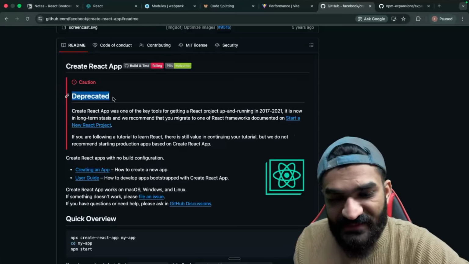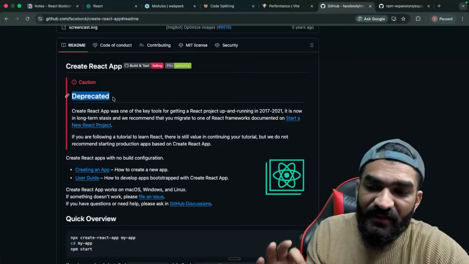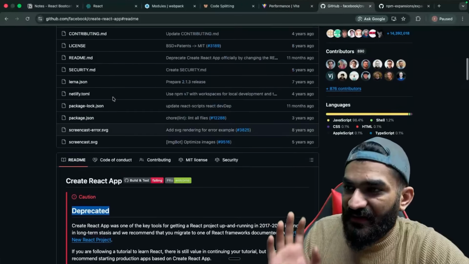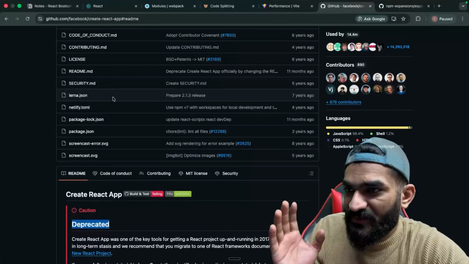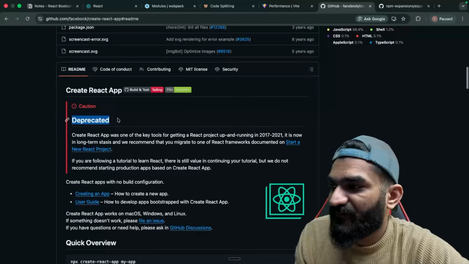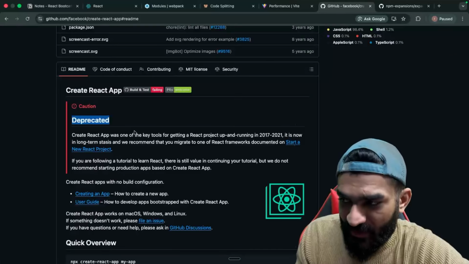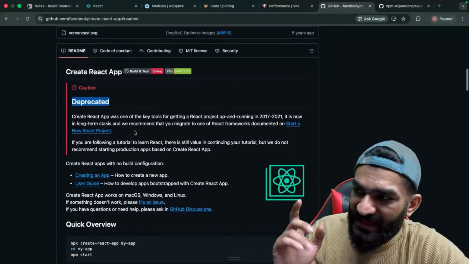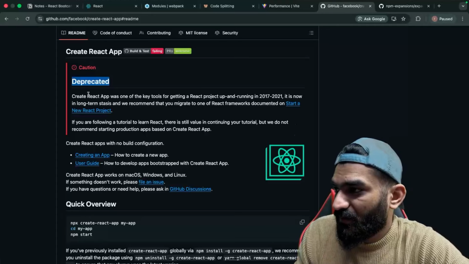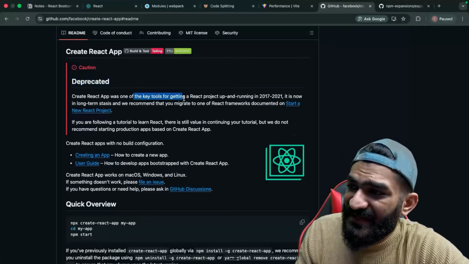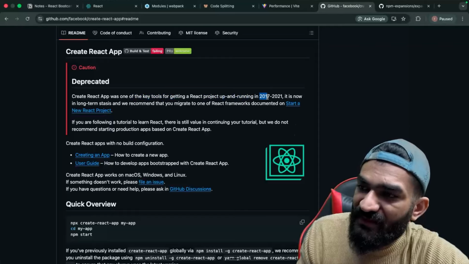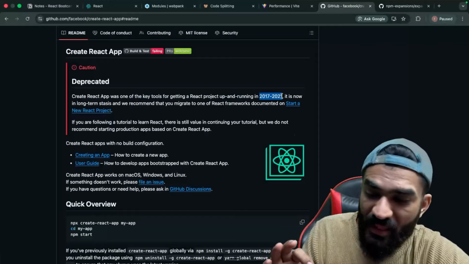Because my dear friends, we have officially retired create-react-app. Create-react-app was there for a long time, but now we have retired it. Now in industry, create-react-app is already deprecated. It was one of the key tools for getting a React project up and running from 2017 to 2021.